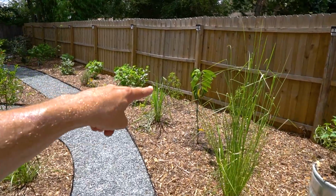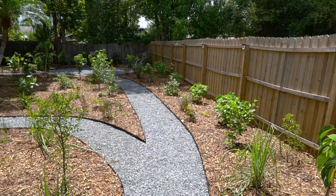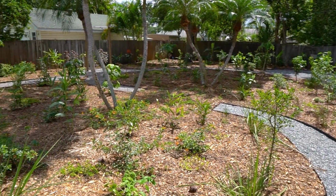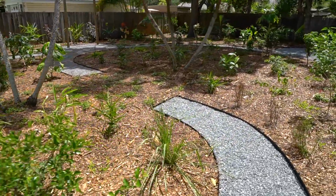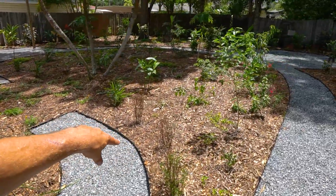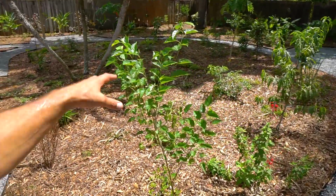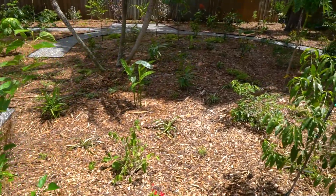Over here on the right, we've got an Adamoya with some elderberry in the back, and then along this right fence, there's some Turk's cap hibiscus, an elderberry, some Mexican sunflower. Coming back over here to this side, Barbados cherry, a couple of tickseed, got a little mad from the watering, but they are starting to come back. Some more salvias through here, Thai dwarf mulberry, some sweet almond.